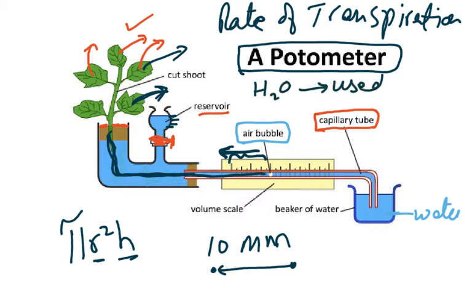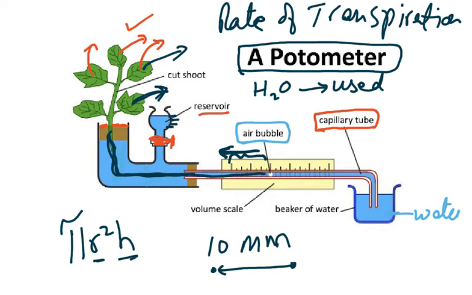Some of the water has been used by the plant for hydrolysis, for photosynthesis. So you are thinking that all the water absorbed has been transpired, has been diffusing out of the leaves. What we have to understand is that there's a very small volume which is used by the plant. So that's why we are assuming that whatever water is absorbed is actually lost from the leaves as well. This is an assumption that we make, that the water absorbed is the water transpired. But actually this is only measuring the rate of water absorption by the plant, not the rate of transpiration.